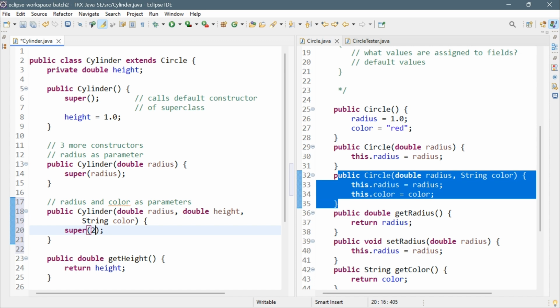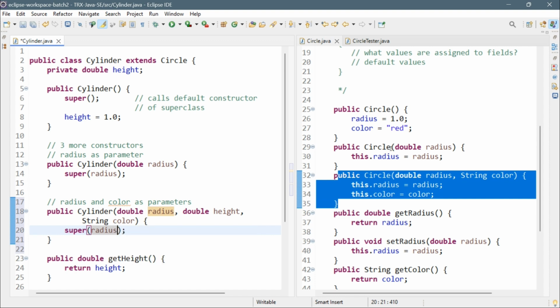So what is better way of writing? We have to supply parameter variable radius as parameter. Then what will happen? If radius received is 50, that 50 will be assigned. If it is 100, 100 will be assigned. If it is 1, 1 will be assigned, so on. That we anyway already know. But again, the problem is here I am supplying radius only, I am not supplying color.